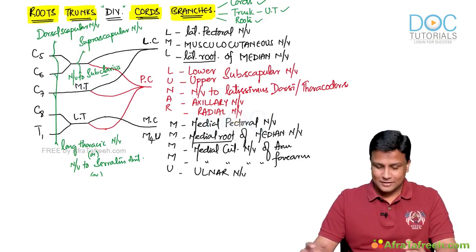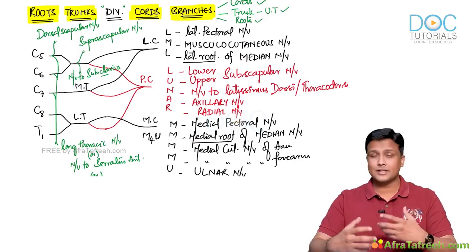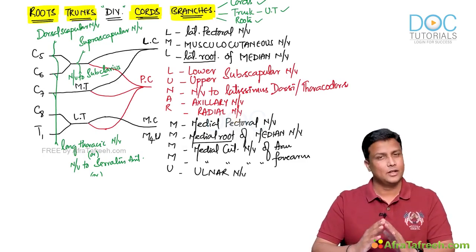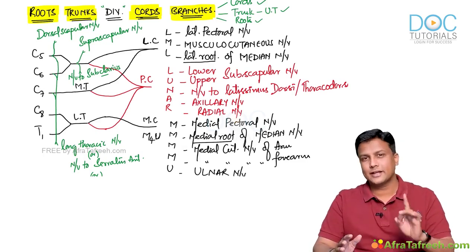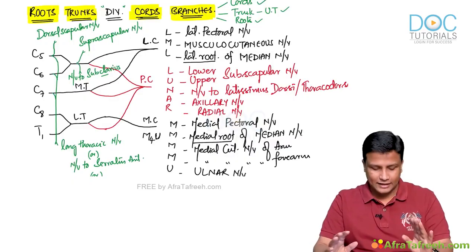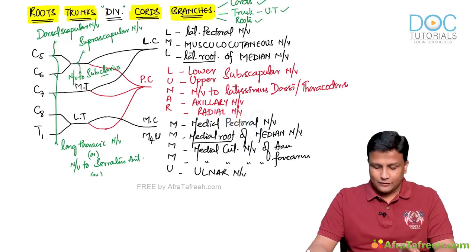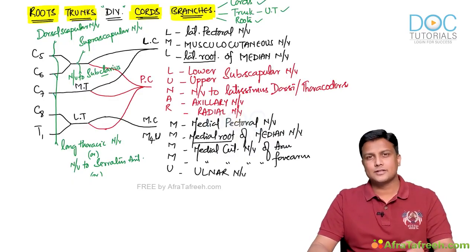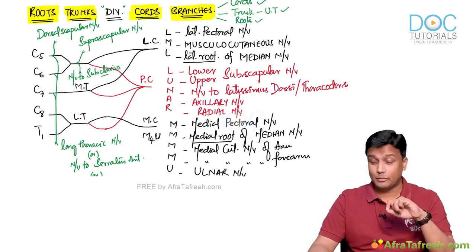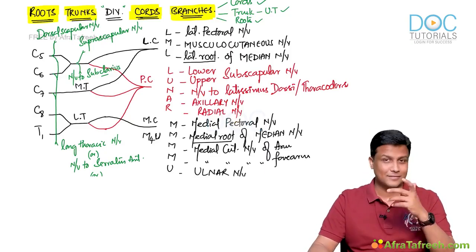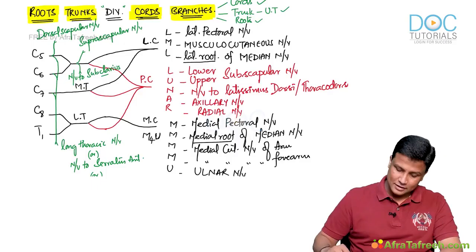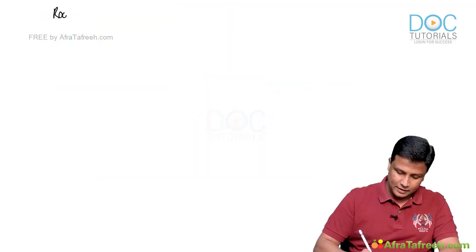This was the question which was given in the AIIMS exam. So that's why brachial plexus is one of the important topics, sir. They'll be asking questions every now and then from here. So all the parts will give branches except the division. Division will not give any branches, guys. Now after completing the entire brachial plexus, one more thing that we have to learn is about the root values, sir. Yes, even that is asked in the exams. So let us work out the root values right now, guys.